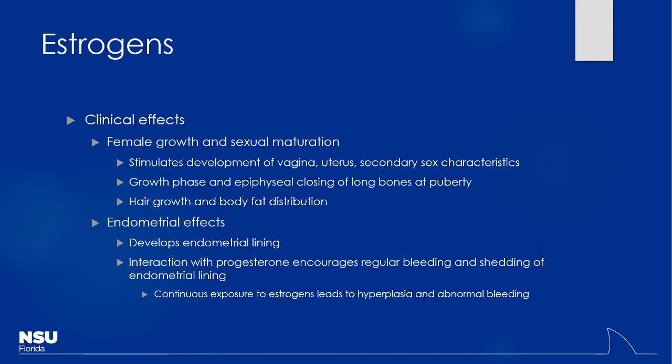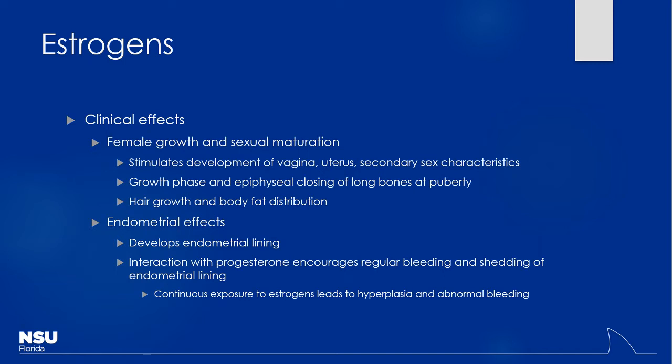Well, certainly we see a lot of female growth and sexual maturation that happens there. Typically this is where we get a lot of the secondary sex characteristics, because usually estrogen levels surge during what period of life to see this happen? Puberty, absolutely right. Also, this is typically where you have closing of the long bones. The epiphyses will end up closing there during puberty, and you also see a lot of fat distribution, hair growth, etc. as a result of that.